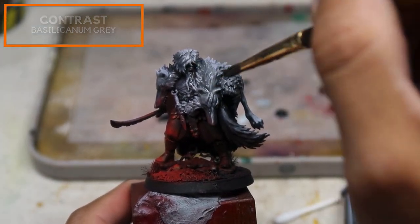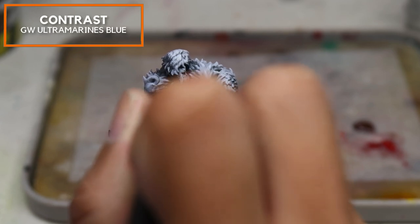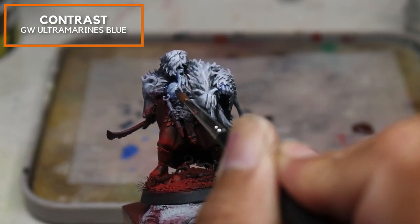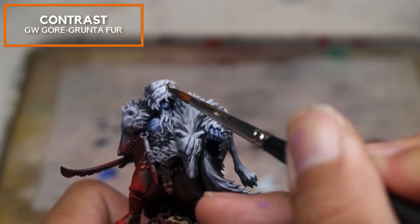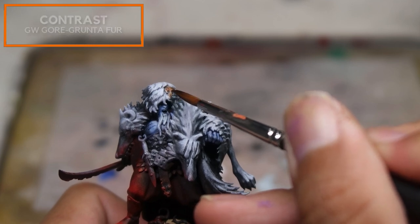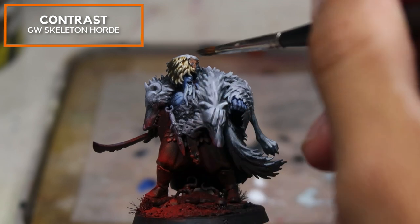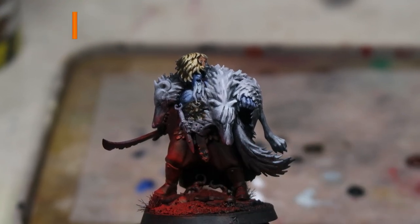I'm deliberately adding more contrast on one side of the wolf head to ensure the volumetric highlights are done correctly. I'm using the standard Soulblight tutorial color scheme for his skin — currently a thinned down version of Ultramarine Blue to tint his skin slightly blue and make it colder. For the emblem on his big furry head I'm using a thinned down version of Gorgunta Fur — this wolf emblem will be a copper color. I'm applying Skeleton Horde straight from the bottle on his furry head, focusing more on the top to create some color gradation. I'm also using Skeleton Horde for all the gold parts such as the knife handle and hilt.